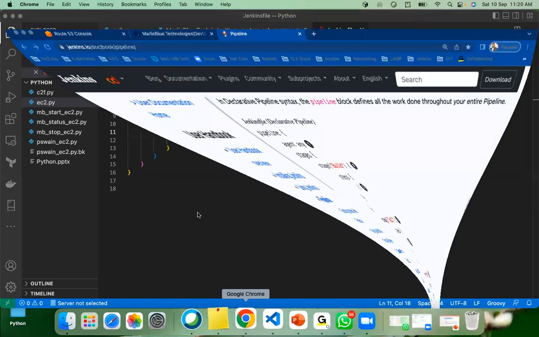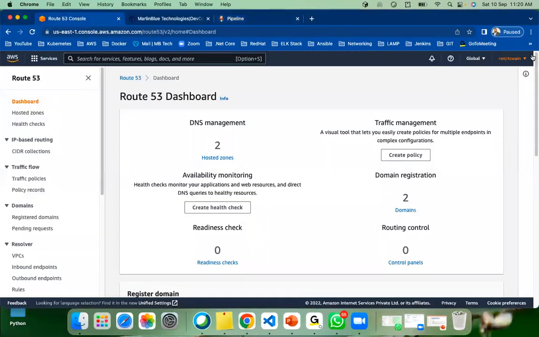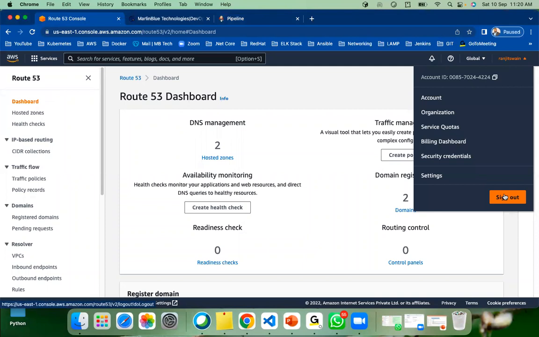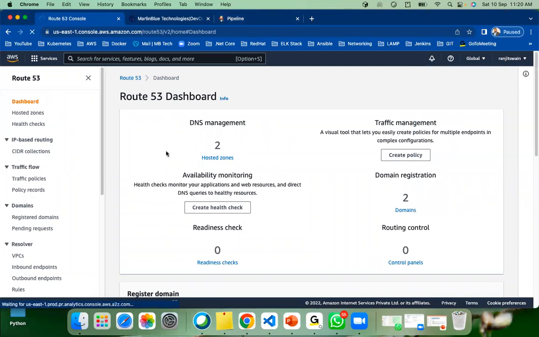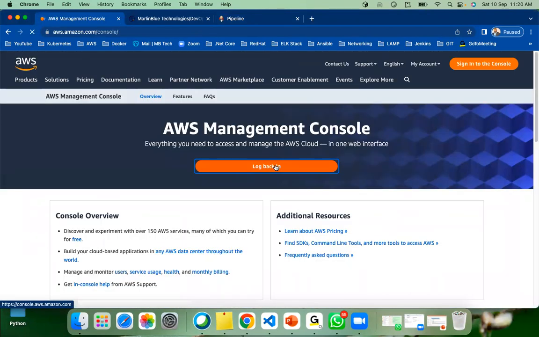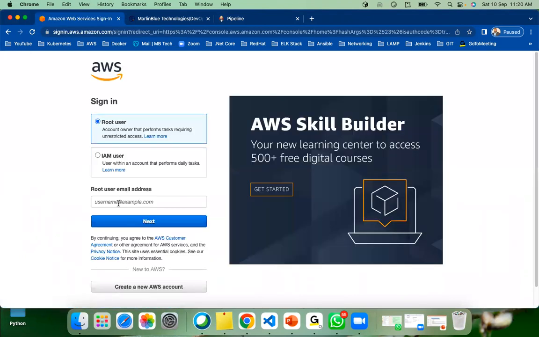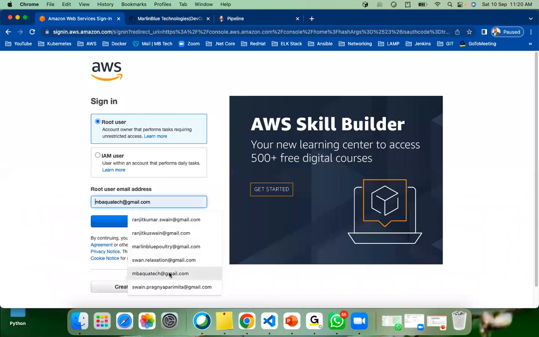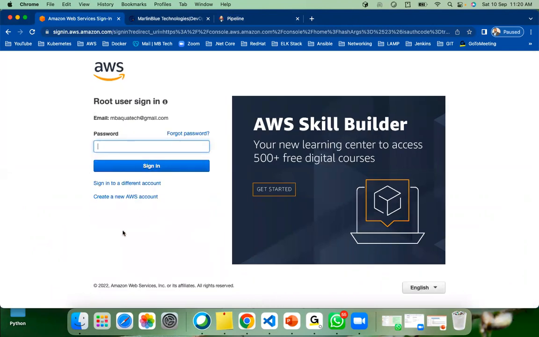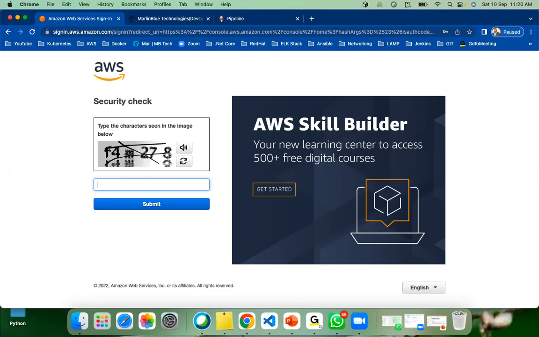Let me first log in. Oh my god, I'm not logged into my account. Let me quickly start the Jenkins server. I forgot to start it. The password is wrong, I think.